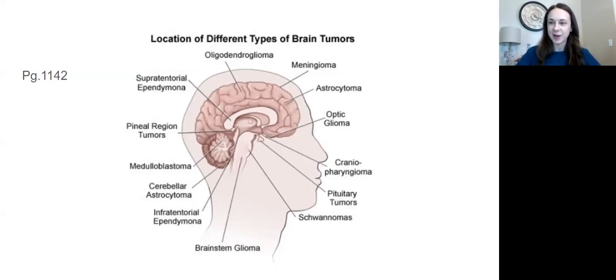Okay, I'll go back up to gliomas then after that. The one in your picture right here, I see optic glioma. You should know that should be near your optic nerve. But let's look at gliomas, any kind. They are 40% of primary brain tumors, and the majority are going to be malignant. So if we heard this is a glioma, we know this is probably malignant.